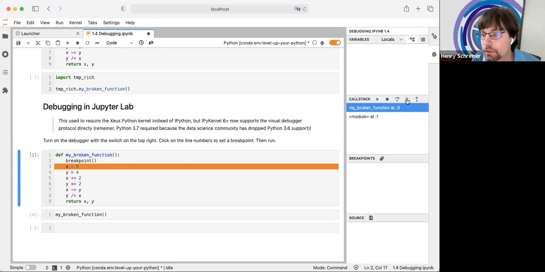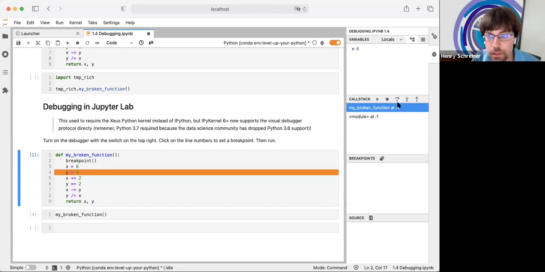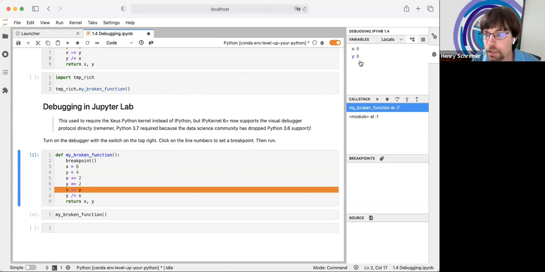I can run one line at a time, and I can watch up here and see the local variables changing. This is a list of all the local variables. This is the stack of all the scopes, it's the call stack. So you'll see the outer level scope, and then function, and then whatever function that's called, and what function is that called, etc. List of your breakpoints, and it'll show you the source, which is obviously just over here in my notebook right now. So there's nothing very exciting over here.